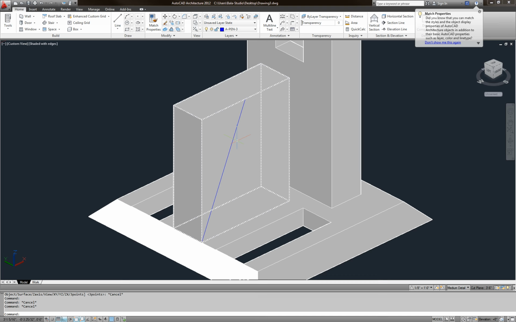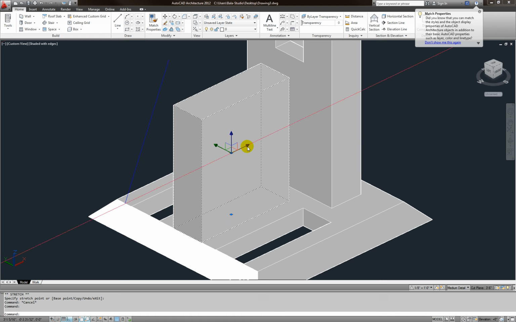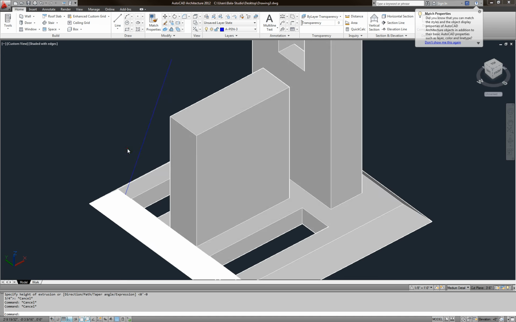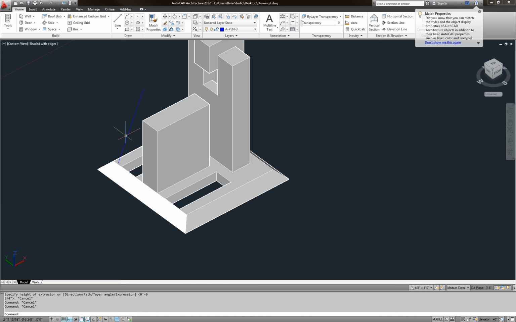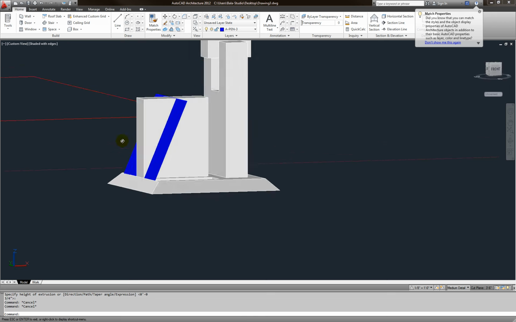Oops. And also when you click on the lines or when you click on the object, you get a handle like this, you can move them with that too. Okay, it's just called the gumball. So once I draw a line, guys, if I use extrude line, I could extrude in that direction. Okay, that's a surface now.